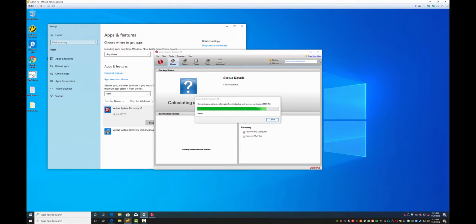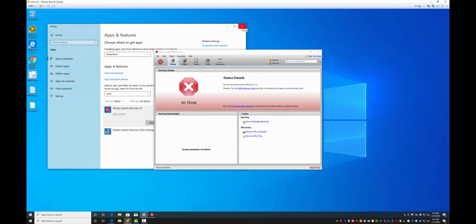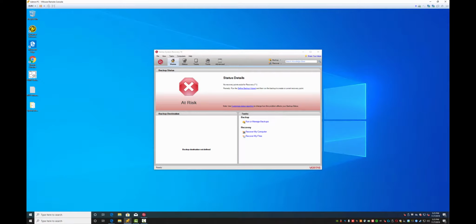It's coming up. It's at risk. We don't have a policy. Got to figure out why this machine is having a problem with loading the page in Altiris.